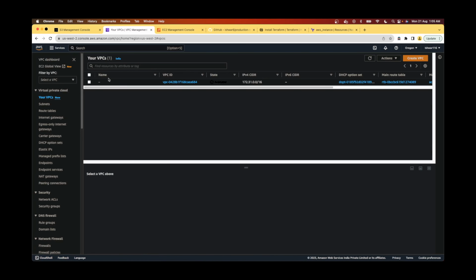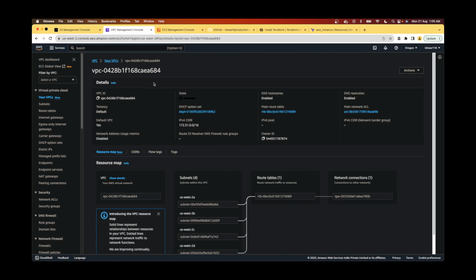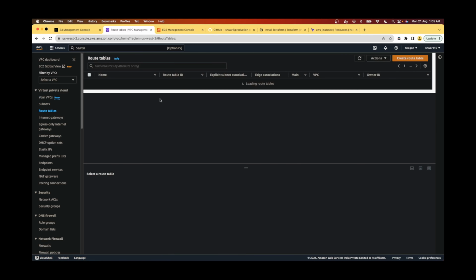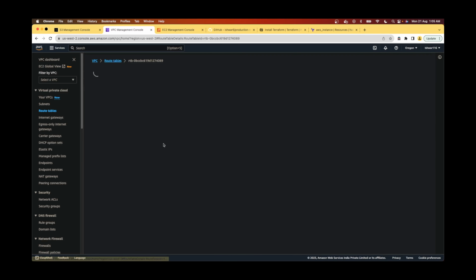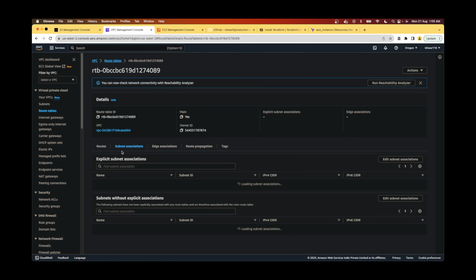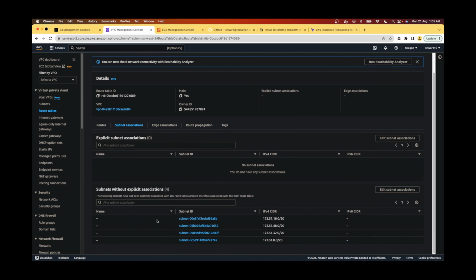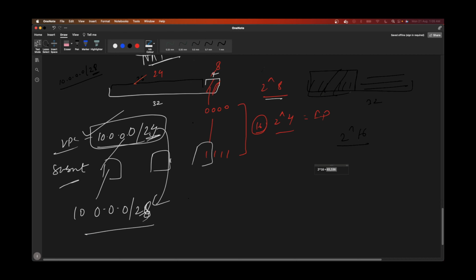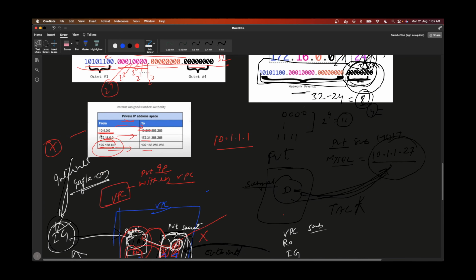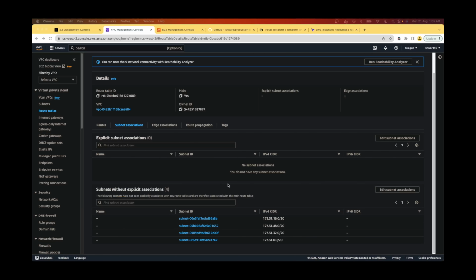Now, for example, this is one of the VPCs I have. Let's go to route tables. In the route table, I have this route table and I have subnets associated, without being explicitly associated. I have it for these four subnets. You can see the CIDR block. Now you understand what it means, because this is the private IP. I told you 172, 192, and 10. These three come in the private range: 10, 172, 192. So any can be used according to what you create.